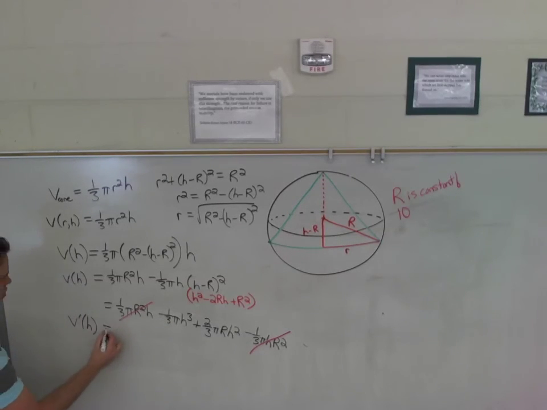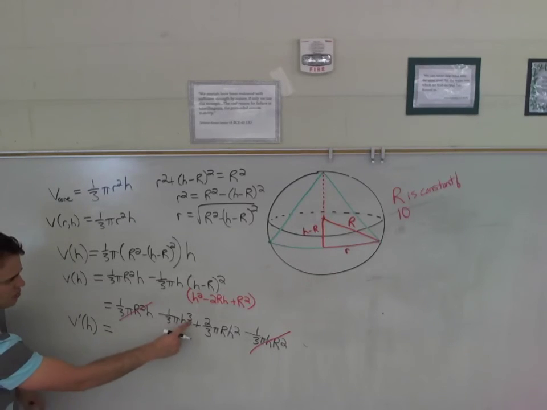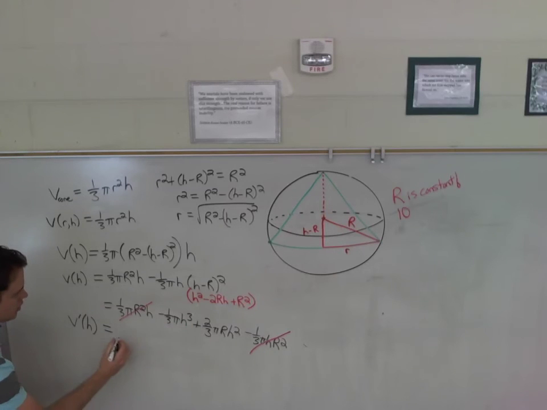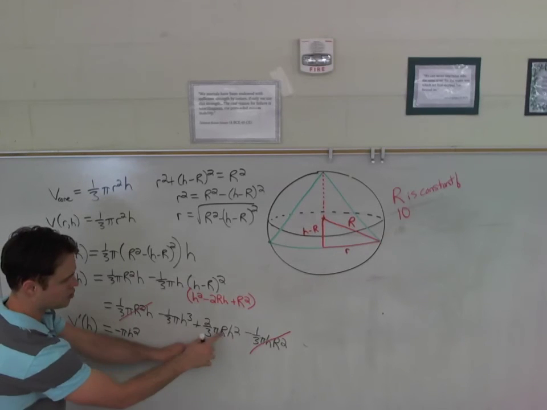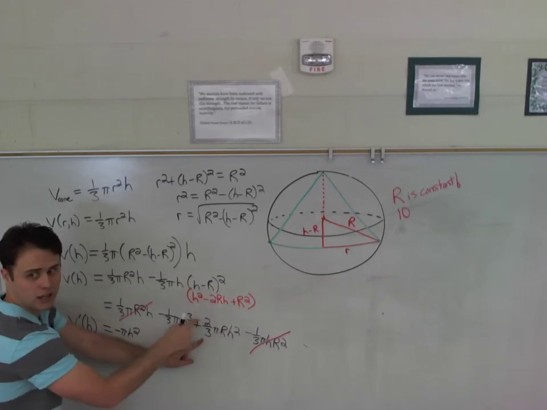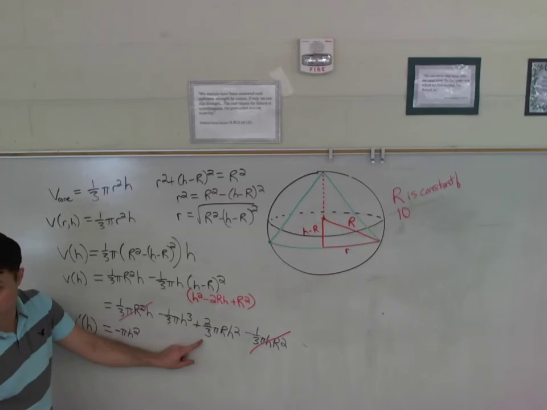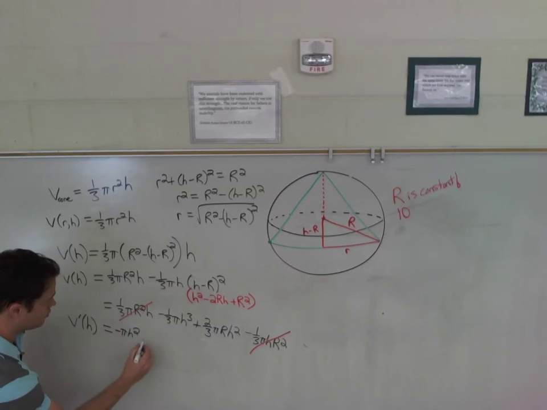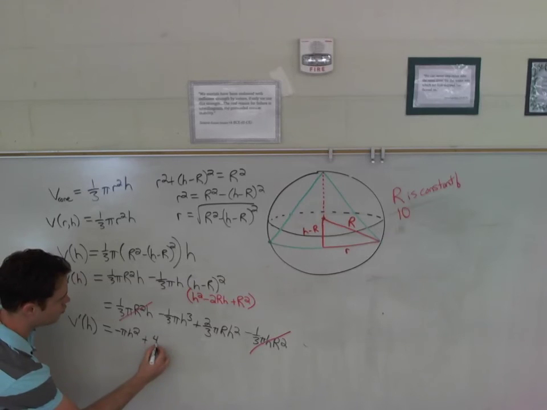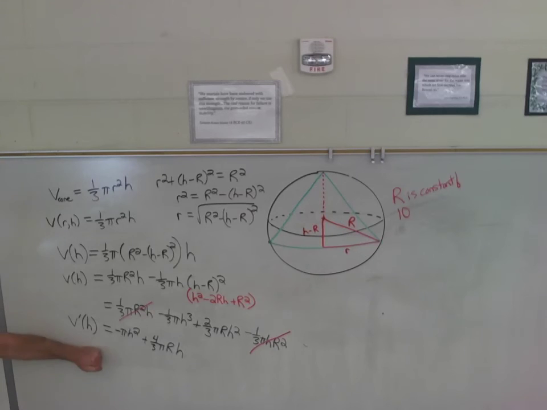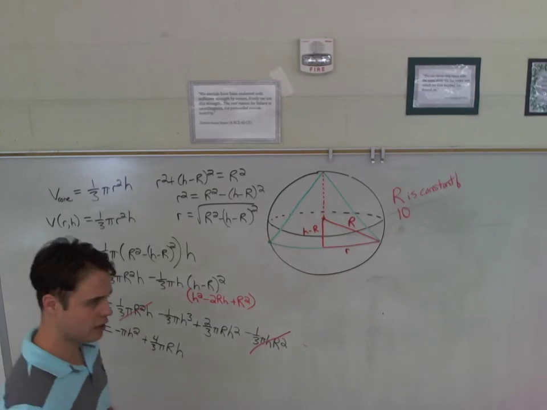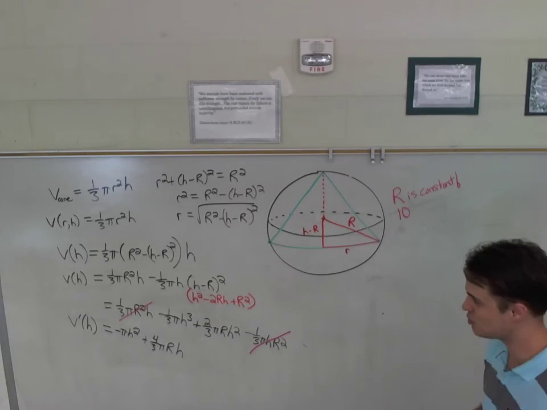So finally, we're taking the derivative. So the derivative is going to be what? What's going to happen with this 3 and that 3? Ooh, cancel. So you have negative pi h squared, and then the derivative of this. Remember, that whole thing in front, those are all constants. So it's really just the derivative of h squared, which is what? 2h. So we're going to have 4/3 pi r h. There's the derivative. Watch how elegant this is going to be when it comes out. It's such a cool problem.